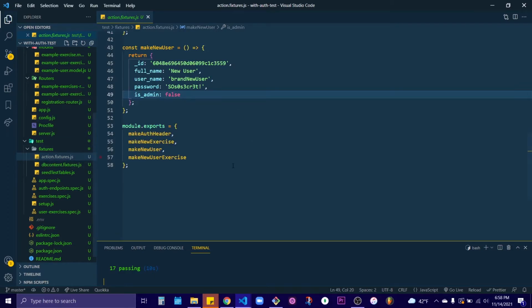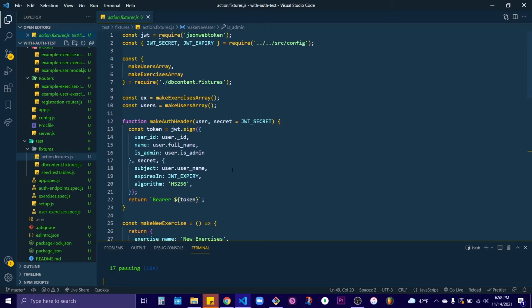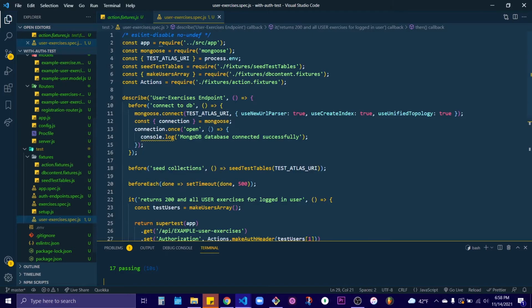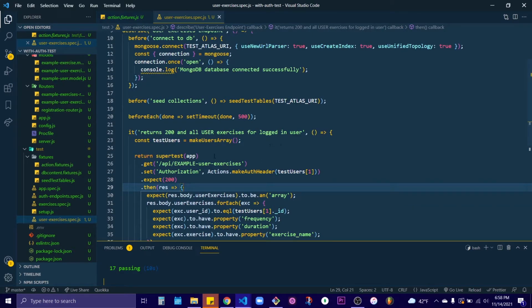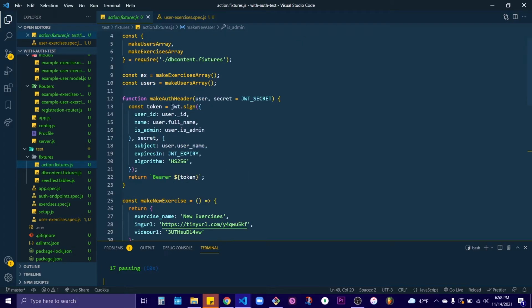And then we have action figures, that is going to do some of the JWT stuff that we would need. So as an example, in our user exercise test, we want to pretend that this user is logged in, but that means they need a bearer token, which means they need a JWT signed token. So that's what this function is doing. Feel free to jump in and explore this, but basically it's doing what I just said.